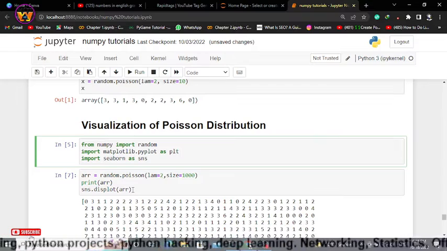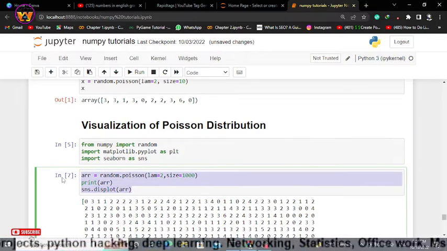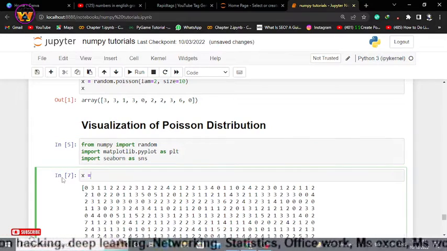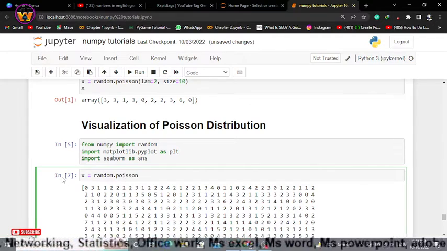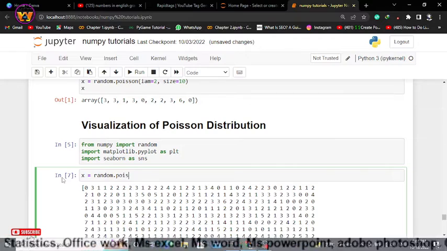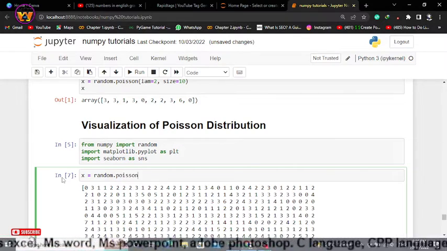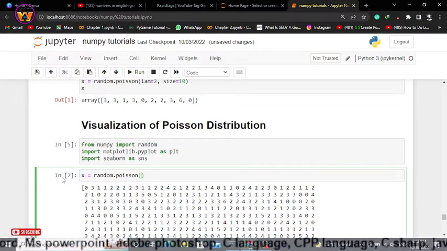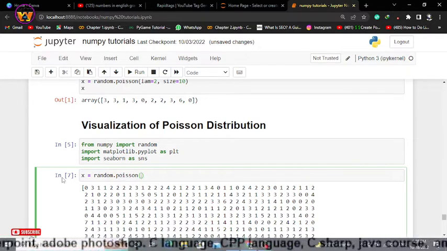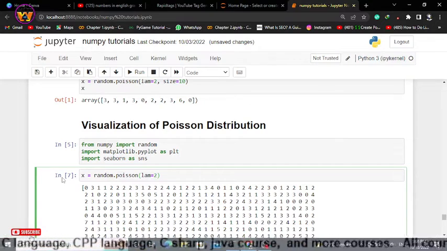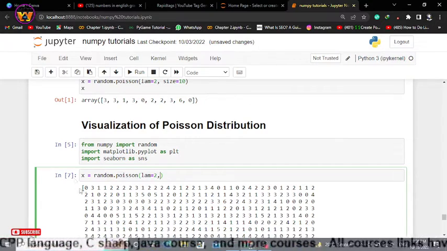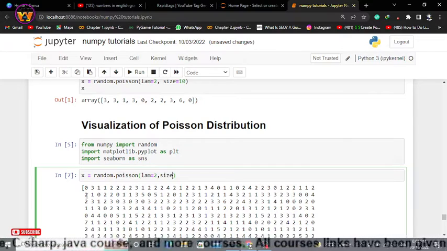So if I remove this part from here, I'll say x will be equal to random dot poisson, and within this poisson I will pass lam, let's say 2 times occurrence. This is the known occurrence of your probability, and the size will be, let's say, 100.